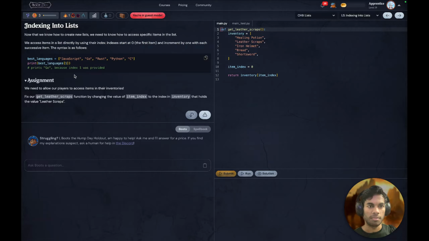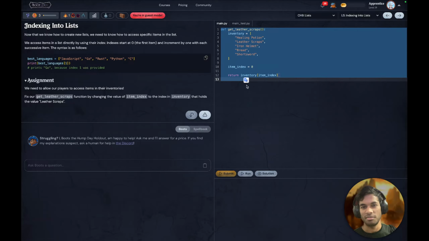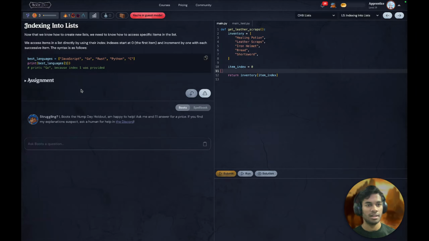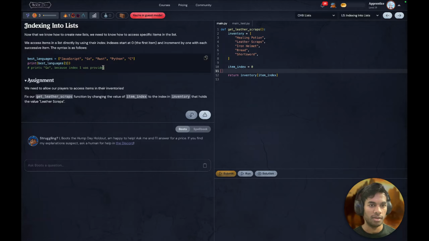JavaScript, Go, Rust, Python, C. Okay, I know how to code in JavaScript. I know how to code in C. I know a bit. I'm learning about Python, and you don't even need to learn Python. It is general knowledge how to code in Python, I suppose. It will just take some time to know the very specifics, but generally I guess anyone can code in Python. Then Go and Rust, I don't know anything about them. I'll have to learn them, but in this course I will be learning Go, and Rust I will be learning on my own.